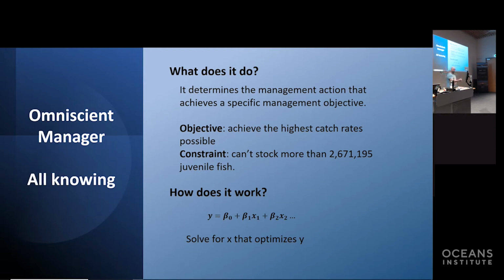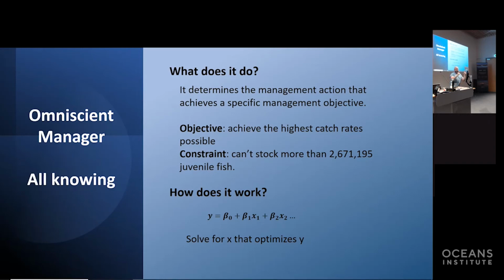And so you need to know, of course, what's your objective to do this. And for us, our objective is the highest catch rates possible, because I've never heard an angler say, well, I don't want to catch any more than this, right? But we're going to put a constraint on that. Over the 13 systems that this data set is for, and the 33 years that I have up here, about 2.5 million fish have been stocked, right? So we're going to cap it at that many. All the all-knowing manager can do is take that number and distribute it among the systems and years in the way that optimizes catch rates.